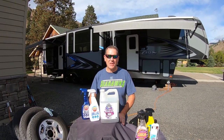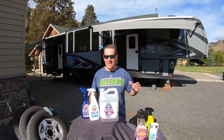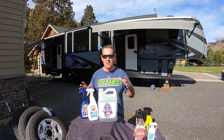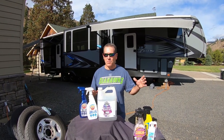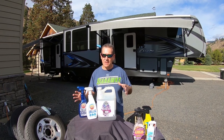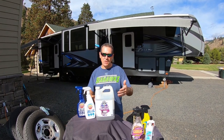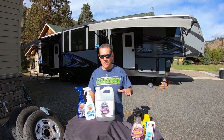It's time to do some cleaning after the big run down the coast. I've been using a lot of these products for a little over a year now and did quite a bit of research on the products we wanted to use on our RV. We don't have full paint, we just have decals, so that may make a difference as to how the products you use — but these are the products we use.